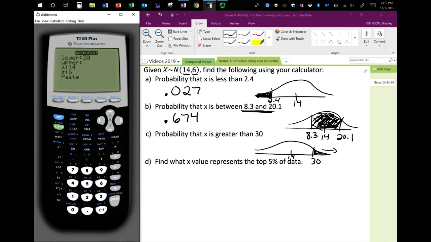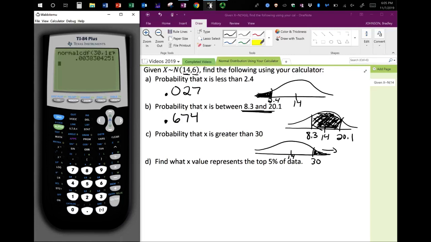I'm going to write something very similar to what the lower bound going to negative infinity was. I'm going to put 1, then hit second comma, that would bring the E. 99 would bring you all the way to the right as far as you could possibly imagine. Mu is 14, sigma 6, just as before. When you hit enter, you can see the pattern. If you have the 83, this should be what you see on your screen. You just have to put commas and everything.